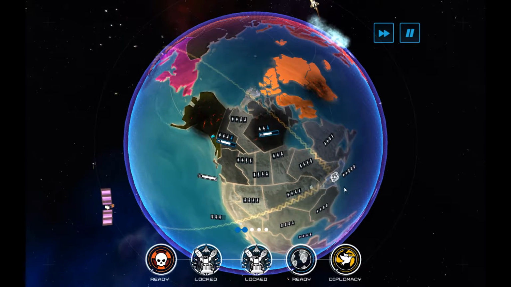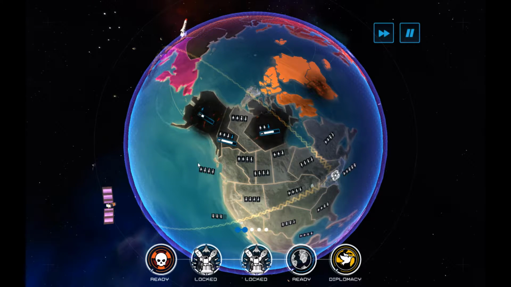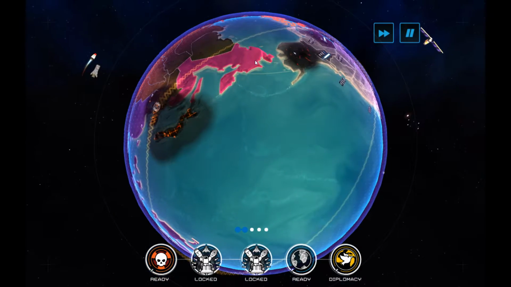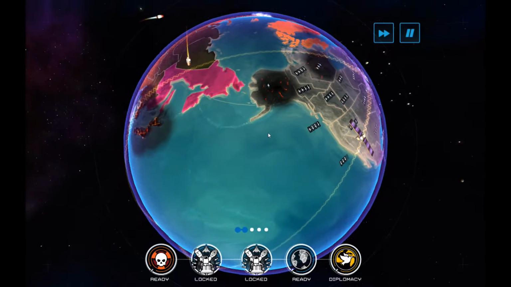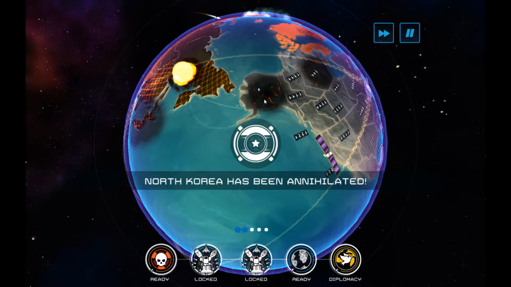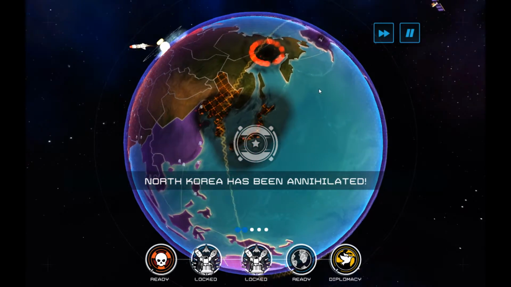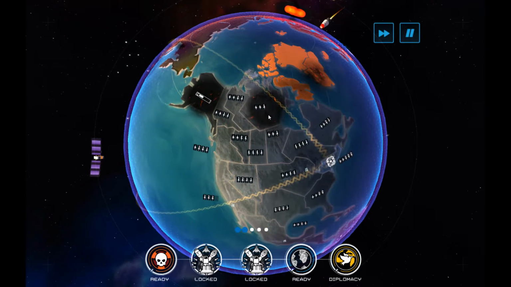So what do we got happening here? Build cruise missiles. So it looks like maybe Australia? Who is this? Maybe it's North Korea. I don't know. Maybe I took out one of my friends. It is really hard to tell. North Korea has been eliminated. Well, let's expand North Korean territory. So I did take on North Korea earlier. Defend.